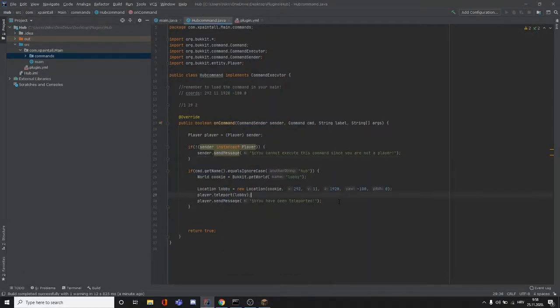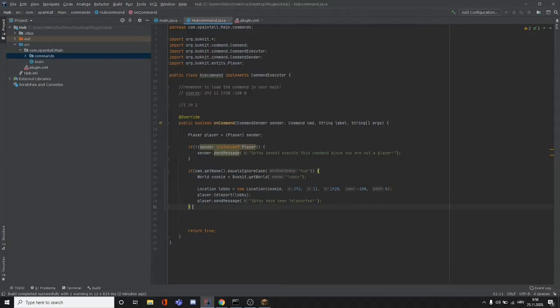Alright, so let's say you have multiple worlds. Now you want, like in Hypixel, /l and then the minigame name, like lobby. It's not that hard, you just need to make a few patches. For example, /l Skywars. Yeah, I have Skywars in my MC server. How you do that is basically not very hard.